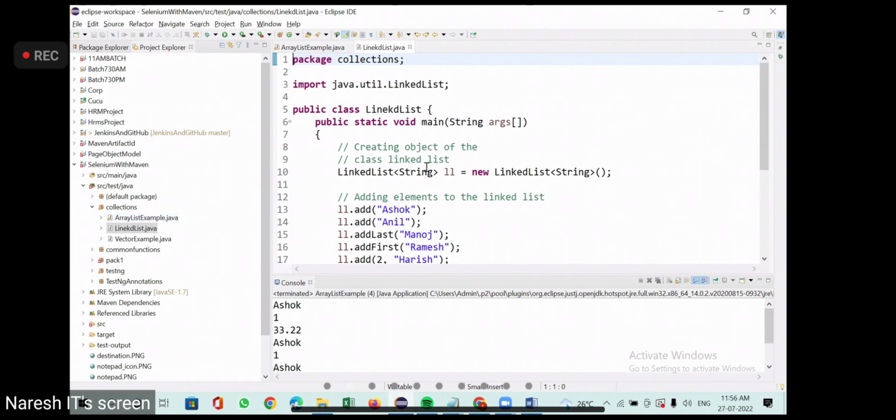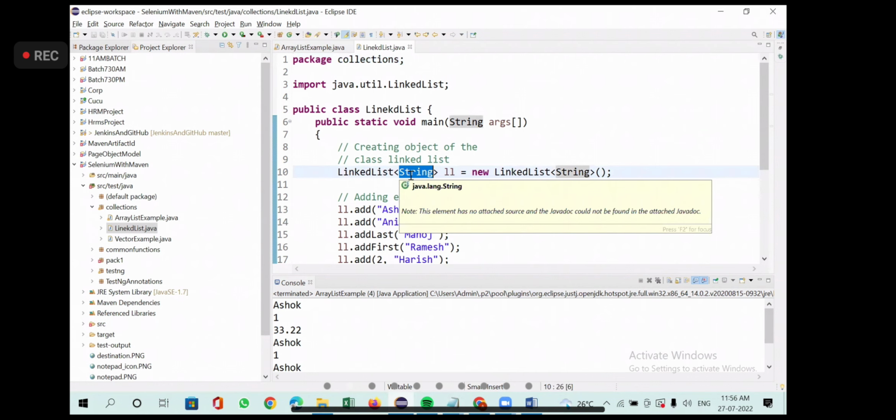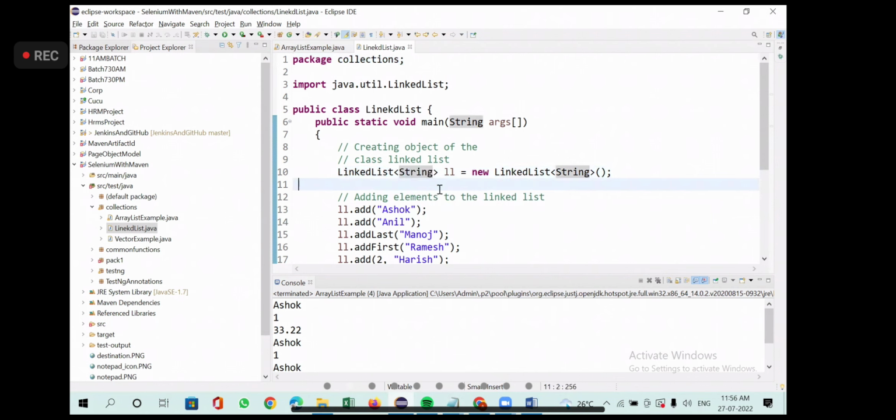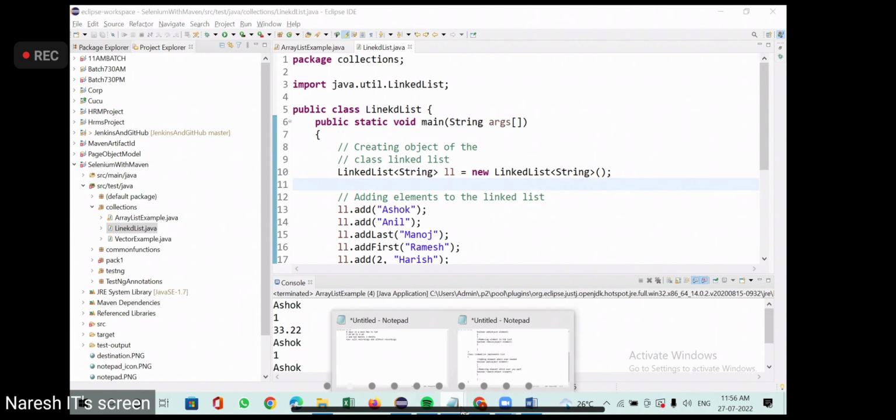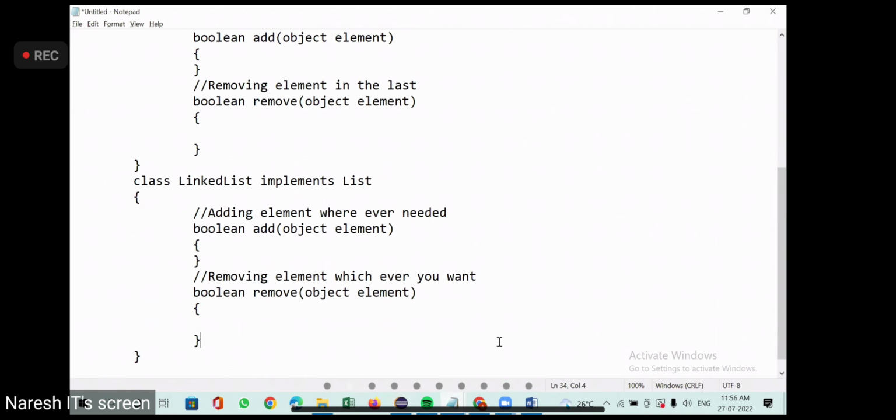Now, LinkedList<String> L1 = new LinkedList. It means whenever I'm specifying the data type here, wherever you see the less than, greater than symbol, always understand it is nothing but collections. For arrays, what symbol will you see?